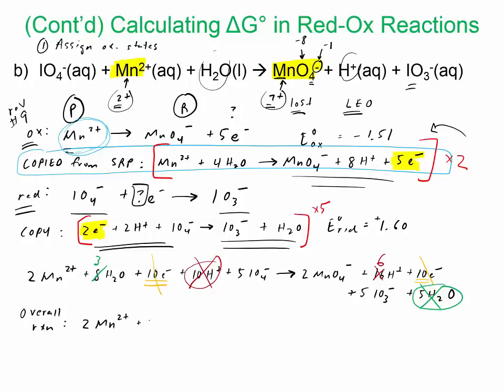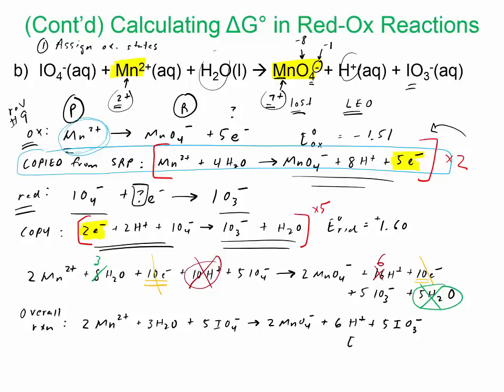2Mn2+ plus 3 H2Os plus 5 IO4-s plus 6 protons. You guys are going to have to forgive me. I picked a really nasty one. This is about as psycho as one of these can get. I did it on purpose because I figure if you followed along on this, you could do any of these. I have a feeling. So 5. That's why I picked this one. Okay, and then that's it. So that's the overall reaction finally.